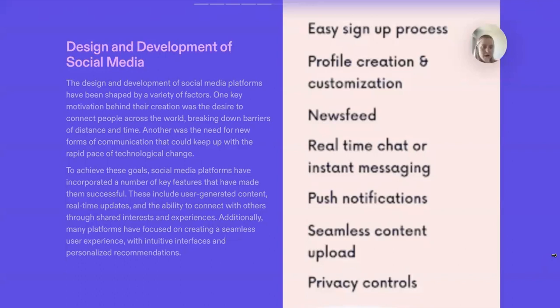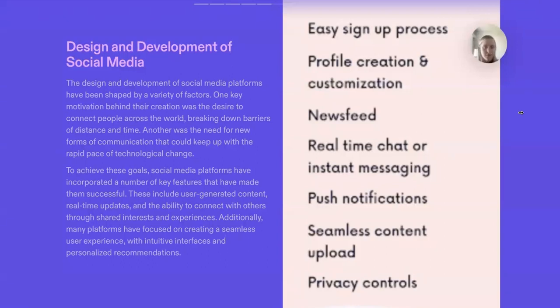The photo I included on this slide is basically the dumbed down version of what any social media app needs, specifically new ones that come into a competing market of already established social media platforms. So it needs to be an easy setup process, hence Facebook, why people of older age use Facebook. Profile creation and customization. They need to have an individuality aspect to the social media itself, a news feed, which is what all social media basically has, real-time chat or instant messaging so that they can communicate back and forth, push notifications.